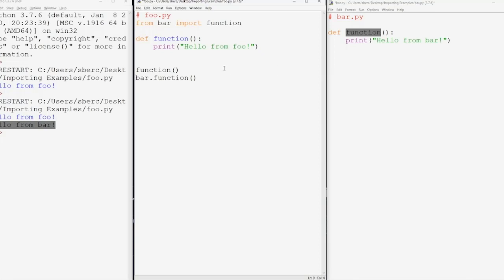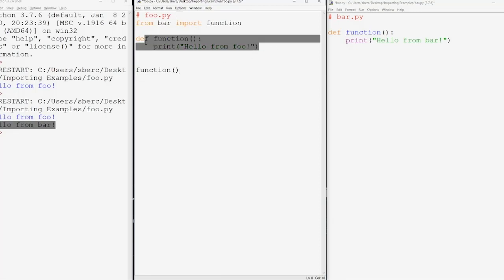Now, the only thing to note is that when you import in this manner, to run the imported function, you no longer actually write bar.function. You only write bar.function when you simply import bar. If you do a from import, then how you call this external function that you've imported is actually just the function name.